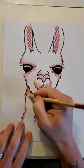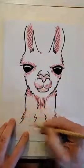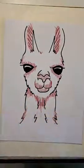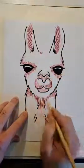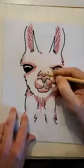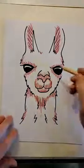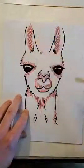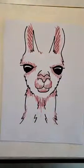All right, so I'm still coloring right over my darker color. Coming down a little bit further than I did before. Maybe there's a little bit more out here. And maybe it comes to a little bit, starting to mix in down there. Let's see, add some more in here. Maybe there's some down there. Add some more over the whole nose, I think. Let's do that. Over the whole nose. There we go. All right. I think I'm just going to put a little bit more in here. Fill that up. Maybe pull some out towards the edge. All righty. That looks pretty cool.